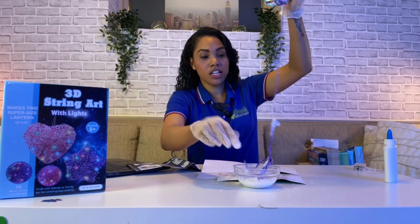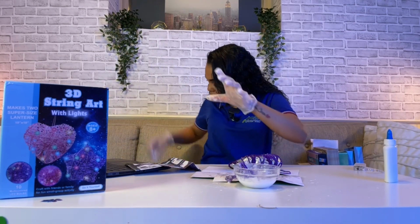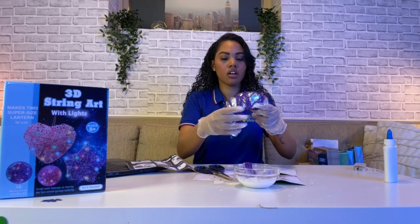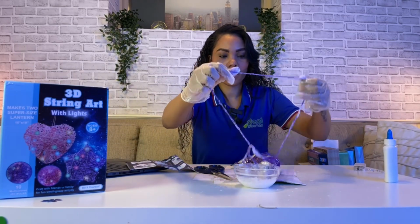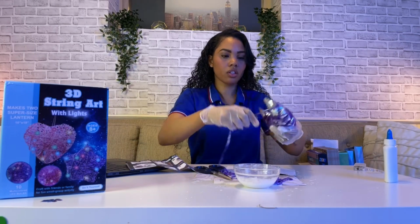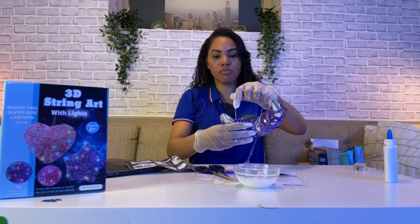There we go. The string. Just want to make sure it doesn't get tangled here. Oh, you know what? The scissors. That's always good. If it gets tangled, take the scissors, put it on there. There we go. Wow. Okay, we're almost getting to it. Ooh. There we go. So you kind of want to create that moon.